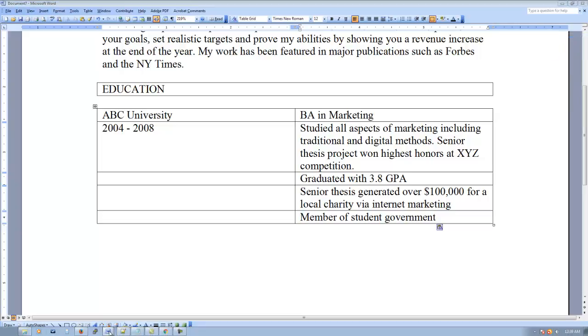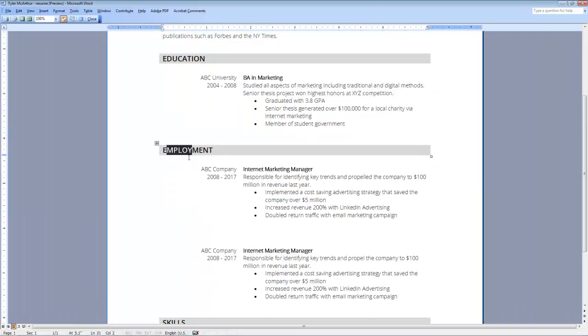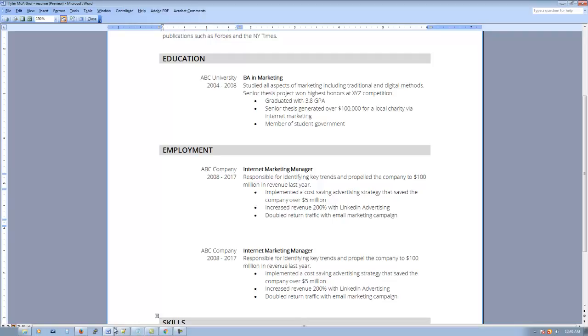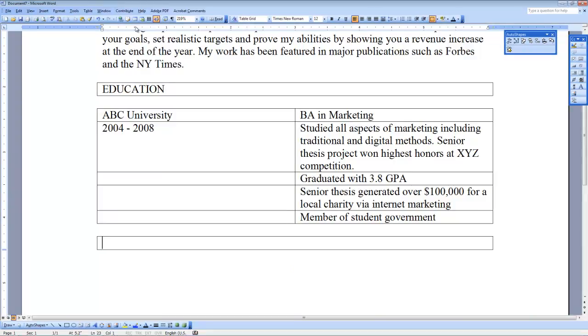We'll go back over to our final, and down below it we have our employment. And like you can see right here, the employment is the exact same as education. So we're just going to simply put another 1 by 1 table in there. And the formatting of our information down below is the exact same formatting that we have on education. So that's going to make this pretty simple. We can just copy what we already have. So we'll go back over here, and down below, this is going to be our employment. So we're going to drop another table. That's a 1 by 1, and we're going to write the word employment right there.